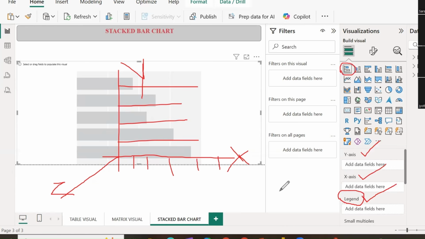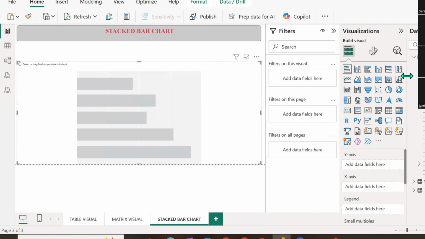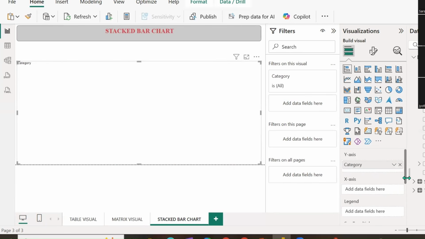So let us add the data into it and let us see what we have in here. Expand product and add category. Category is automatically added in the y-axis.